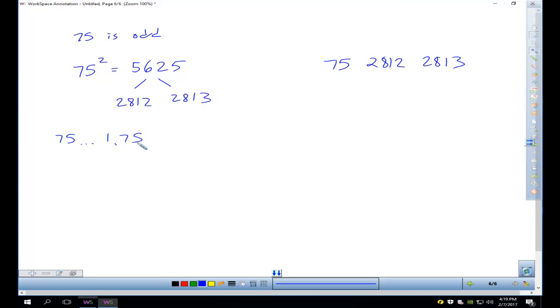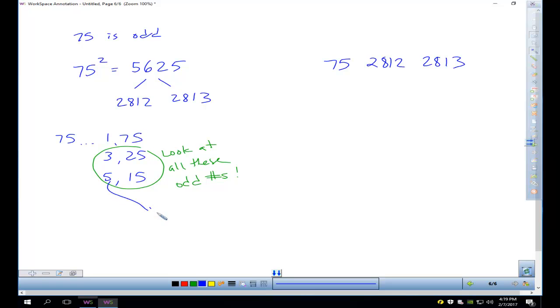Here's a bunch of factor pairs. 1 and 75, 3 and 25, 5 and 15. Man, there's all kinds of odd numbers there. Choose one. Choose an odd number. Alright. I love 3, 4, 5. 3, 4, 5 is the easiest of all of the Pythagorean triples. So I would start with my number 3 there. Alright. You could also choose the number 5. Alright. So the 5 family is 5, 12, 13. Alright. I don't see 75 there.